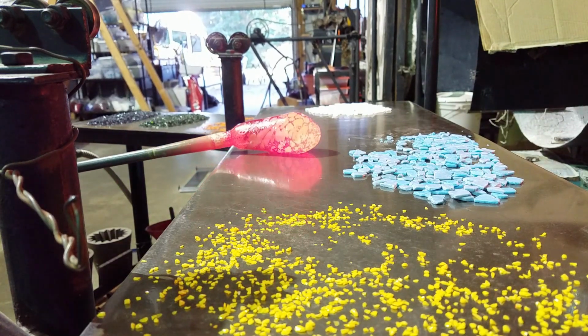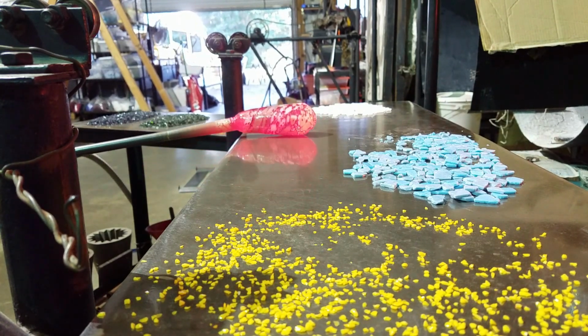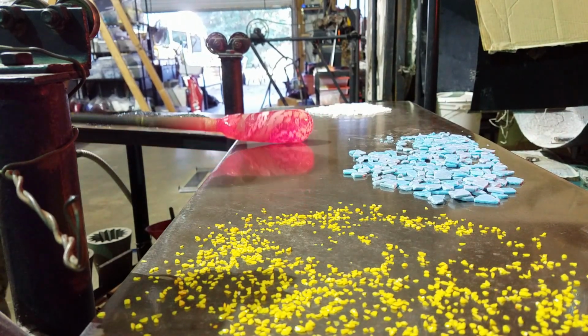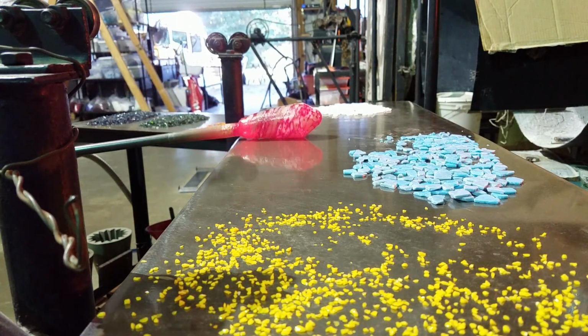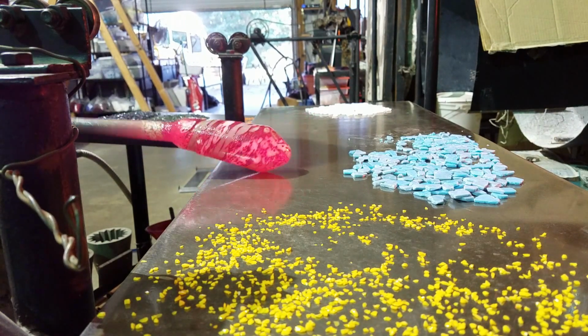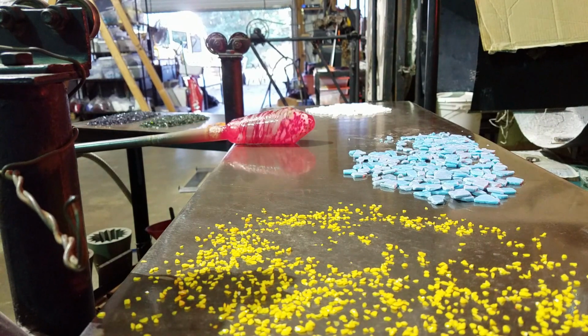I'm rolling it on the marver very carefully to try not to fold the colors, and I'm actually putting a twist on the design as I roll. One direction, it slowly twists. This is how we get the swirl pattern in the glass, on the glass balls.